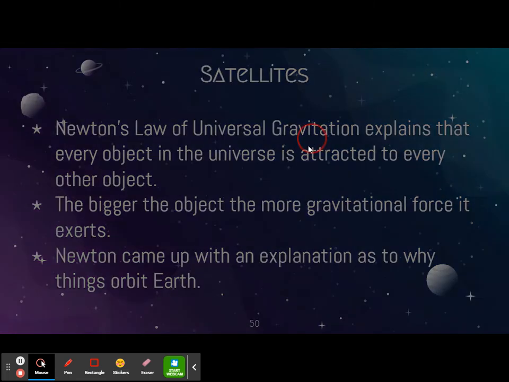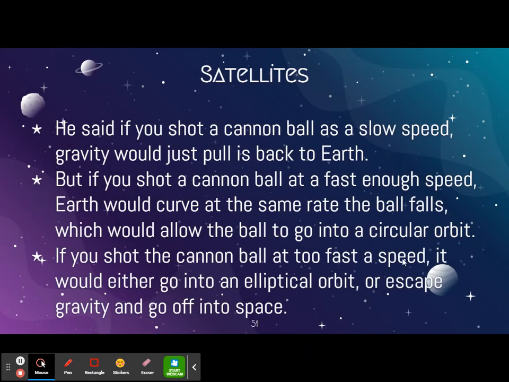Because Newton says, if I take a cannonball and I shoot a cannonball at a slow speed off of Mount Everest or off of a high mountain, gravity is just going to take that cannonball and pull it right back down to Earth. Now, it's going to go a ways because it's got a lot of force behind it, but eventually it's going to just come right back down to Earth.